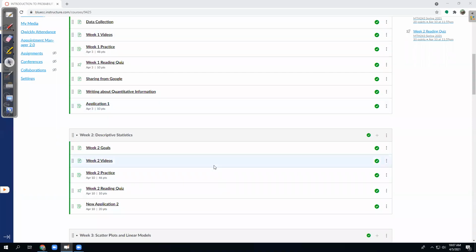All right, so this week, week 2, descriptive statistics. The goals are located here. Be sure to take a read of those. That's just a summary of what you're going to find when you read the book. And my hope is you already started the book. I have things due on Saturdays to give you Sunday as either a rest day or a day to preview what's to come, like start reading the book there.